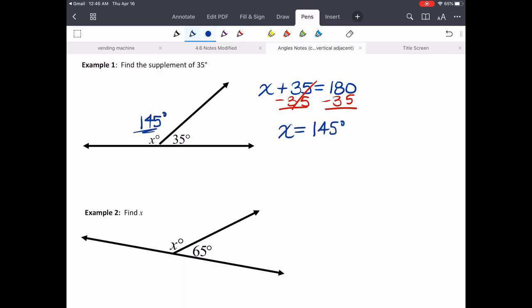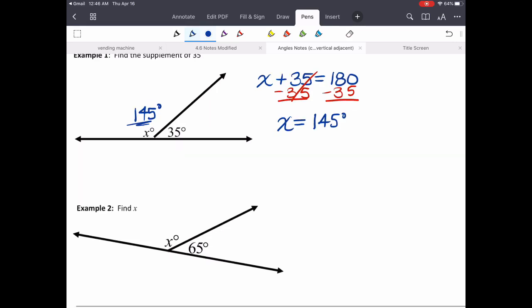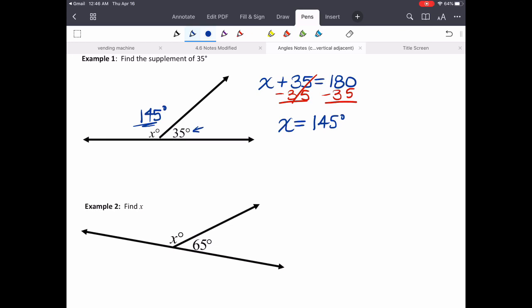I think I might have said this in a previous lesson, but for these kinds of problems, you might want to put away your protractor. Some people say, well, I'm just going to measure it with my protractor, forget all this algebra. But don't always rely on that. Base it on the information that you're given. So if that angle right there is 35, this one has to be 145, even though when you measure it with your protractor, maybe you get 130 or something. Maybe it's not exactly 145. Not all math books make the angles exactly what they say they are, because they want you to rely on what the math is.